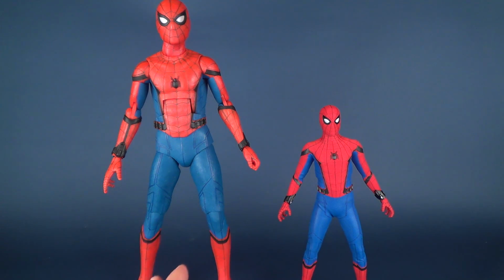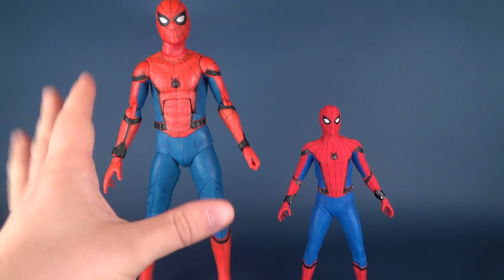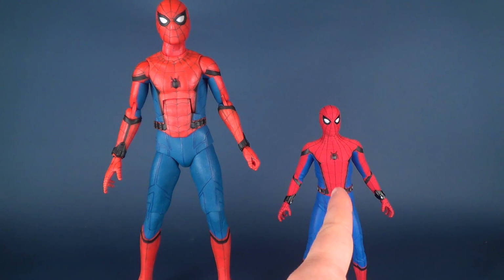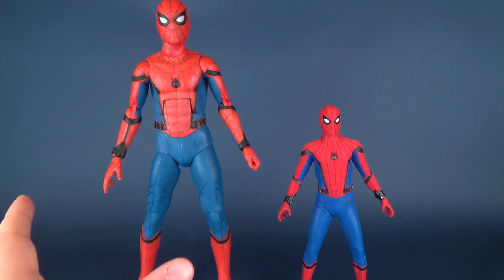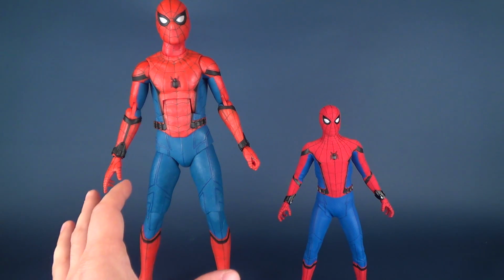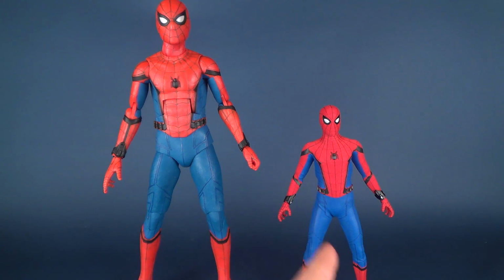NECA's now almost comes across a little bit off color. The orangey reds are very much more apparent and more visible now that we're comparing it to the Hot Toys release. The blues are also slightly off. But I think, to the credit of NECA, proportionately, it fits looking more like Spider-Man. I think it looks more like a teenage body underneath the costume here versus what we got with the Hot Toys. I think the head sculpt is also perhaps a little bit more superior.